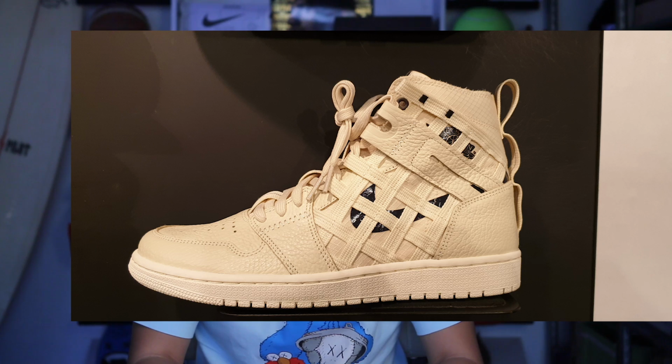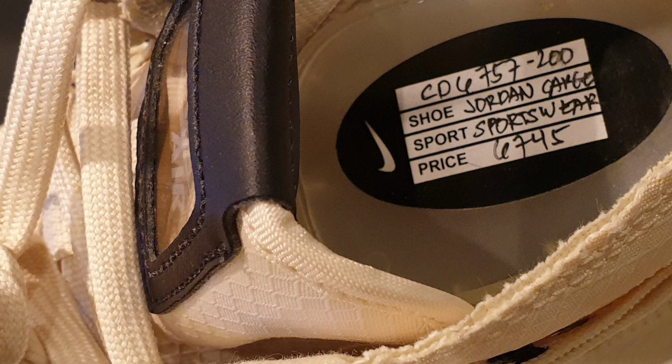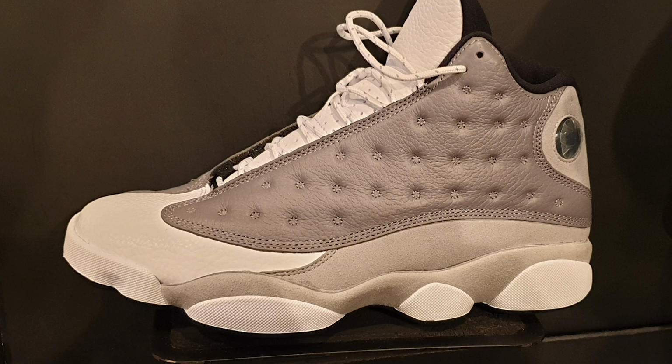Also, what's out is the Jordan Cargo, which I think is very good for lifestyle and it looks really nice. And it's priced at 6,745. It has the cream off-white color and the black and white outsole colorway. And another new retro from Jordans is the Jordan 13. It's a gray and white colorway.